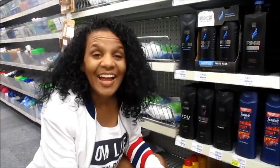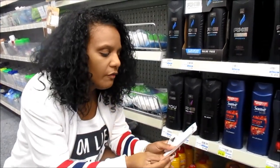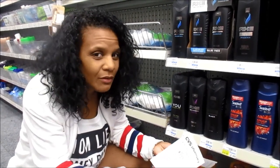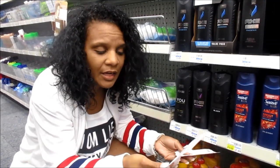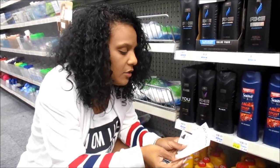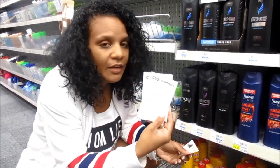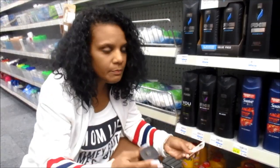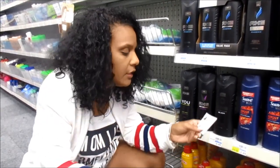Hey friends, so I found a deal that I'm gonna do because I have a $2 off Axe shower gel. From my understanding, shower gel is body wash. That's what I take. I asked daddy and he said yeah. I also have a $1 off of a $5 deodorant purchase. There's no ECBs back on this, but I like to buy this stuff because my son likes it.